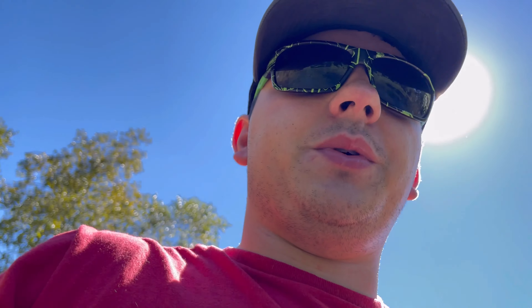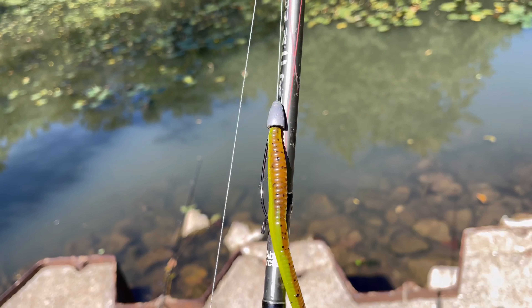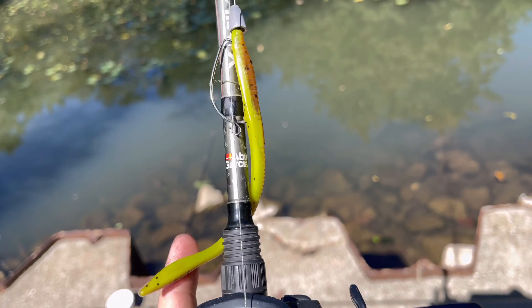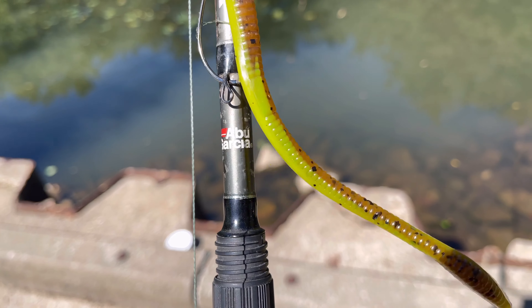Alright guys, on the closed-face rod I caught a perch or bluegill, and that's all I could catch on this open-faced rod — it barely casts, only about 10 yards out there. I've got the jig on there right now with a worm on it, just going to let it sit on the bottom. If I get a bite, I get a bite. I'm going to go grab my other rods and start fishing with my normal stuff. This is why things are upgraded throughout the years — because they get better. I'm going to throw on a Texas rig on my bait caster — it's a frog style worm — and I can rip it through the weeds without any problems, so let's give that a whirl.